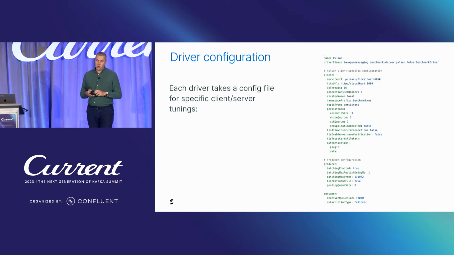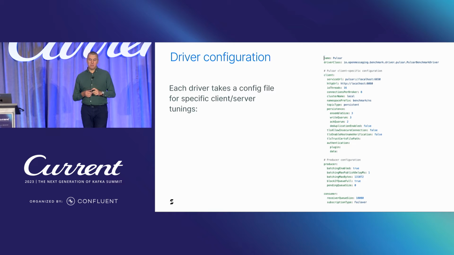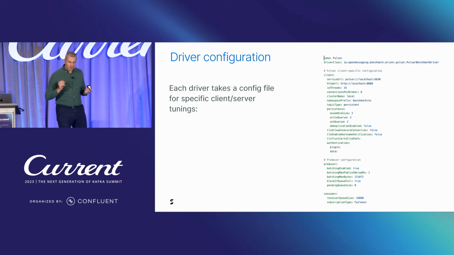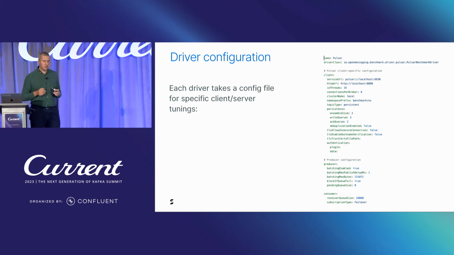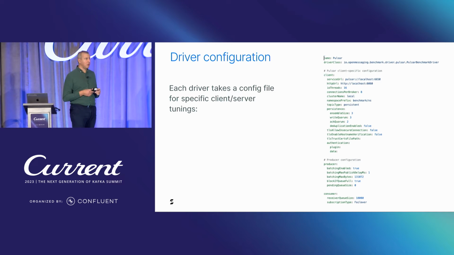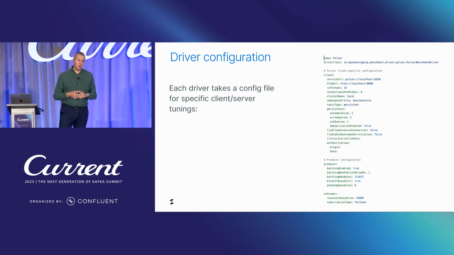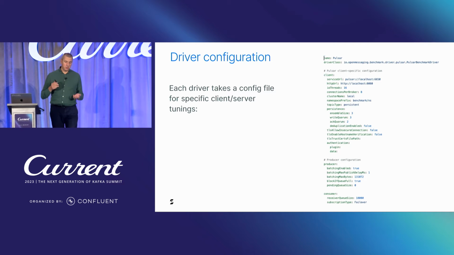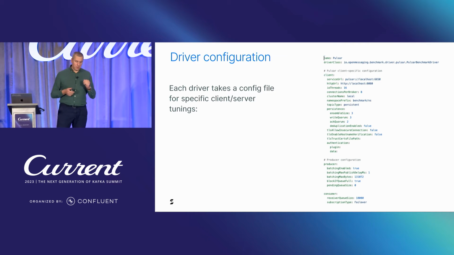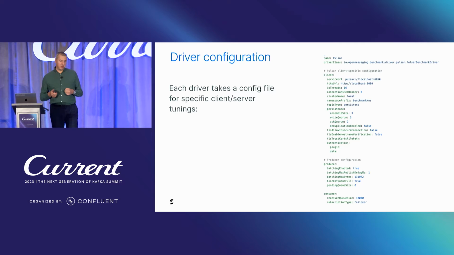There is also a way to configure drivers. Each driver has a different config file, but basically it's just a YAML file where you can specify any particular setting that you want to tweak in the driver. For example, on the producer side, you can configure how many copies of data you want, whether you want exactly-once semantics enabled, the batching parameters, and so on.